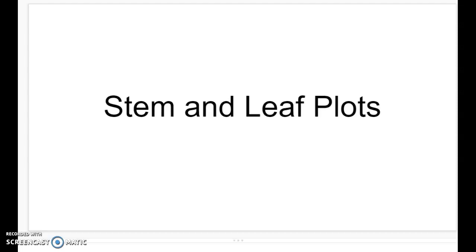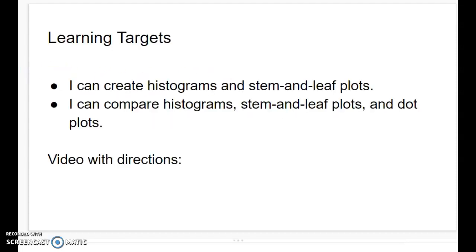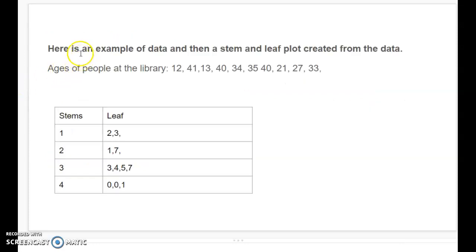Here's a look at today's lesson, and it is on stem and leaf plots, a new type of graph that we have not discussed yet. The learning targets are: I can create histograms and stem and leaf plots. Today we're going to focus on creating a stem and leaf plot, and I can compare histograms, stem and leaf plots, and dot plots.